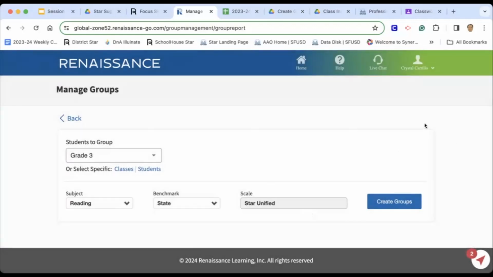For the purposes of this PLC, we'll create a group based on STAR Reading results, and so it will have the latest STAR Reading, so any of the January or February STAR Reading results. Once I have all of these drop downs where I want them, keep the benchmark at the default state. And yes, they are also great for ELD groups. Thank you, Julia. Once you have all these drop downs in place, the student set that you are going to create your group or groups, you will select the blue Create Group button.